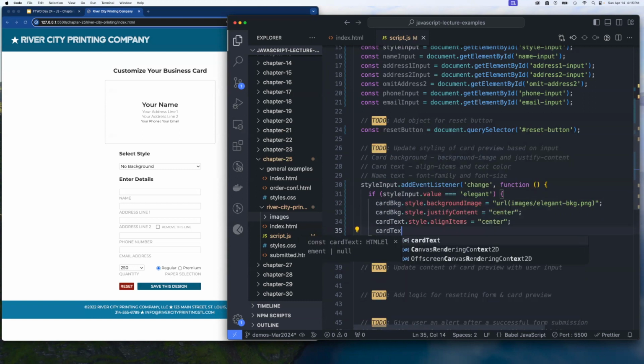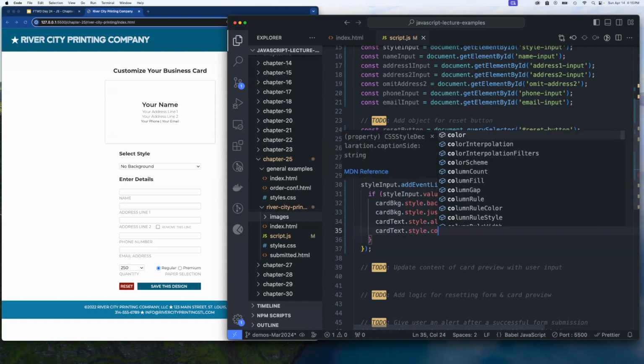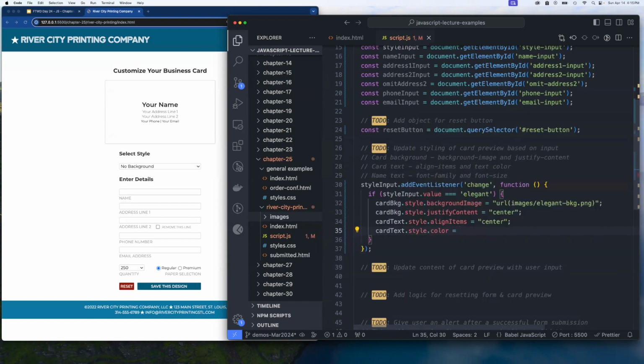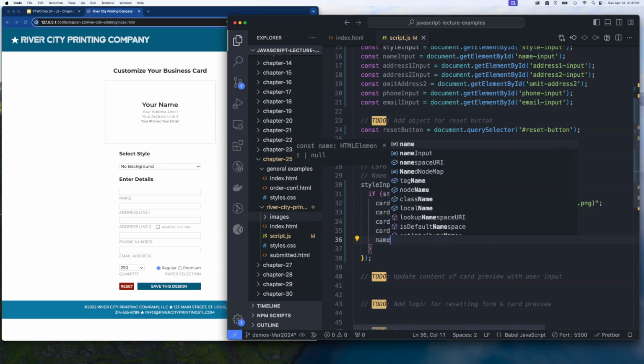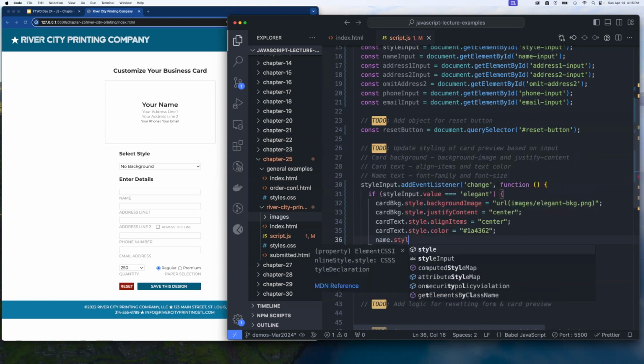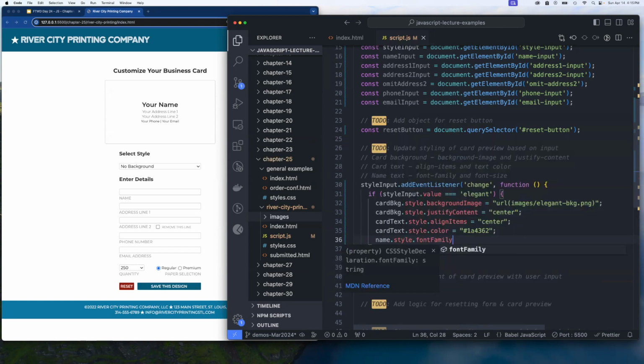And also for the card text, I said that I wanted to change the color. And so I've got a very specific color code I'm going to use here: 1A4362. And then I want to change the font family of the name. This is going to be one of the Google fonts that I have installed in the head of the document.